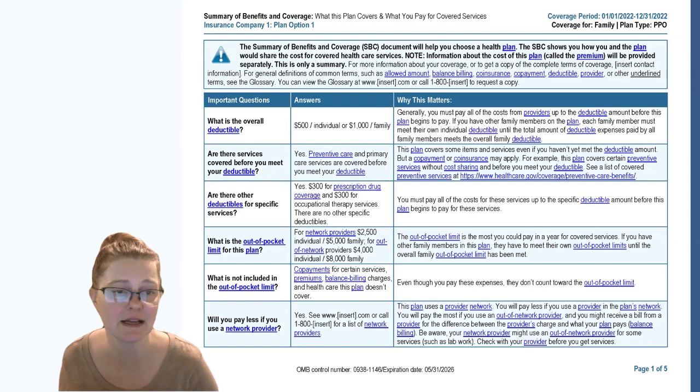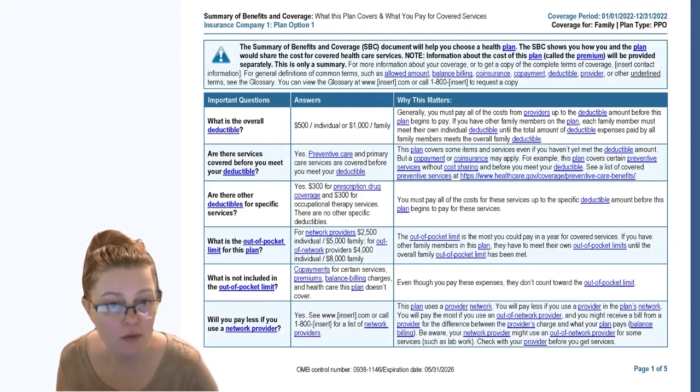If you click on the link and it's not available, it's more of a generic certificate of coverage. You can request that document from the insured directly. You can call the number on the back of your card, or you can talk to your employer, speak with someone in human resources, and let them know that you would like a copy of that certificate of coverage or certificate of insurance so that you can have more specific and detailed information on the plan.